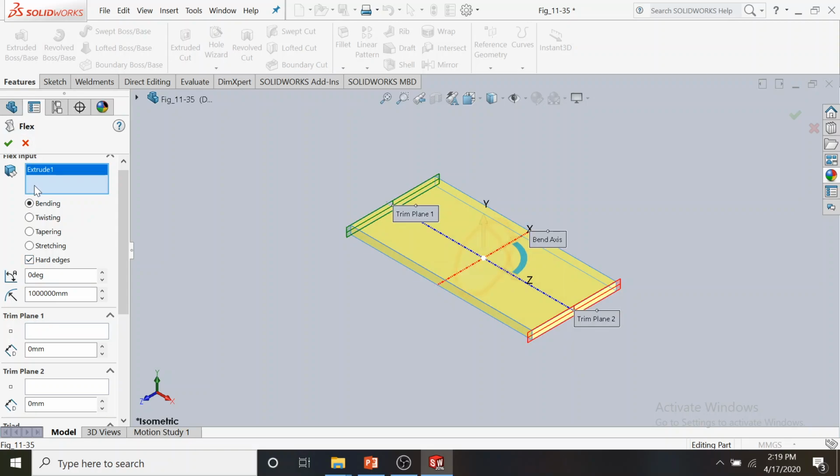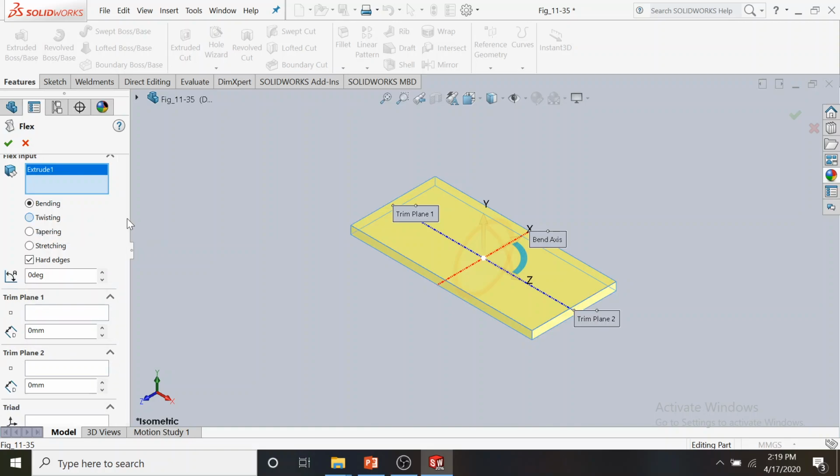Next we look at the twisting operations. So the twisting also works in a similar manner. You have to select the sheet.